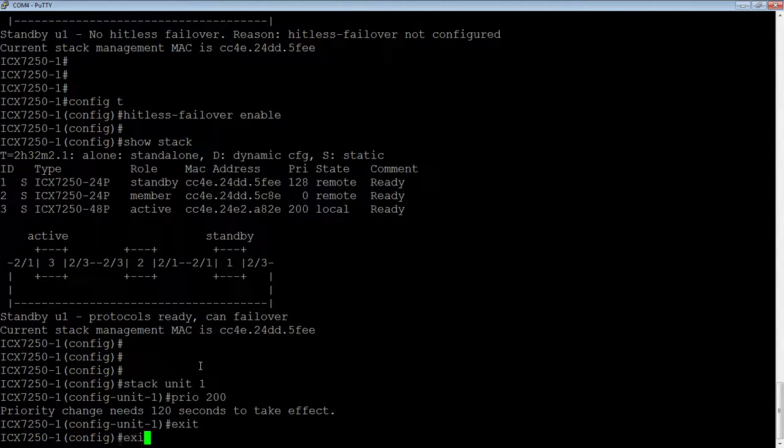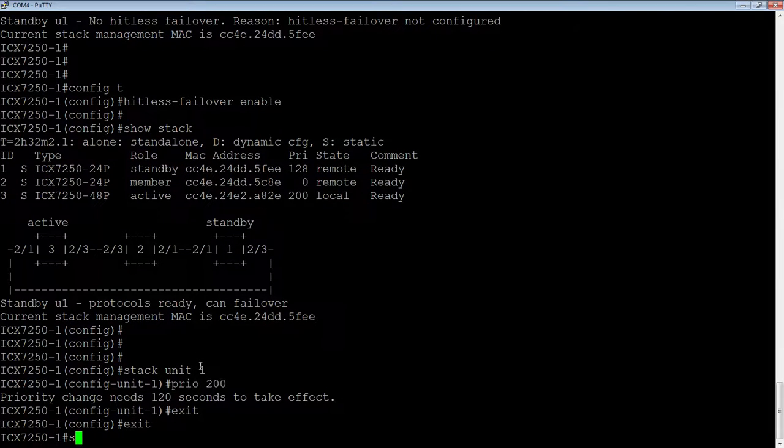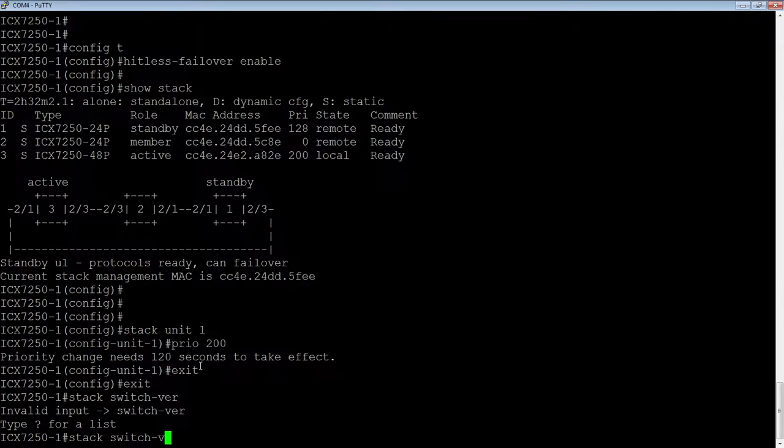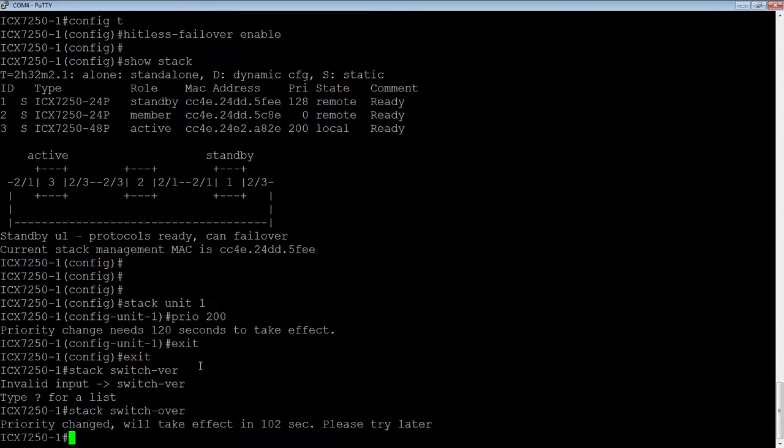We could also go in and do a stack switch over if you wanted to immediately switch it over from the active to the standby. In this case, it's in the middle of a switch over anyway, so it's not going to do that. But if I had 2 units with the same priority, I could switch it over with that switch over command. Anyway, so easy as that.